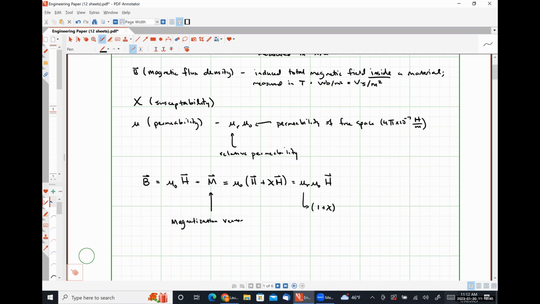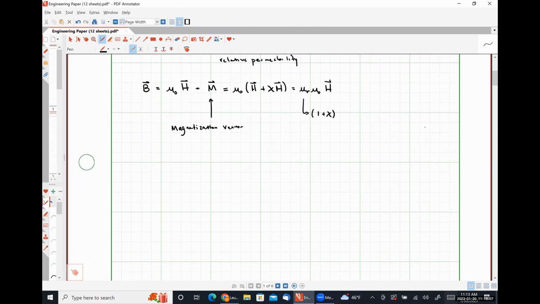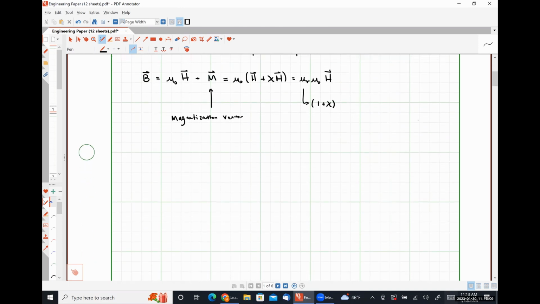So all of these things are related to each other. I personally prefer dealing with everything in terms of relative permeability, because I usually deal with electric fields in terms of relative permittivity. So it just makes the most sense to me to go that route. So different values of mu r mean different things.